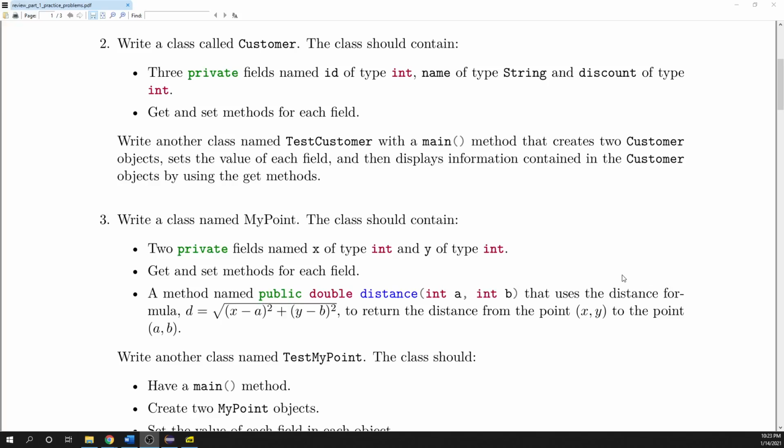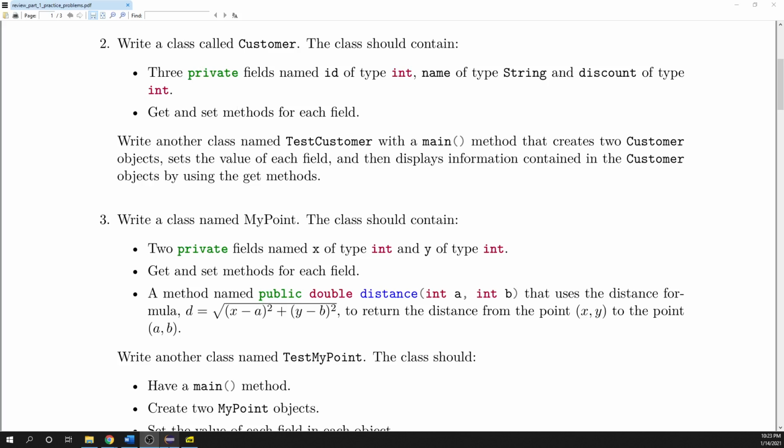All right, in this video, we are going to work through another example. This is an example from the first part of Java where we are talking about classes and objects. So I just want to work through problem number 2 here as an example. This should give a little bit of review over how that stuff went back in the first part of Java, and then also just to illustrate how to do something like this in Eclipse.